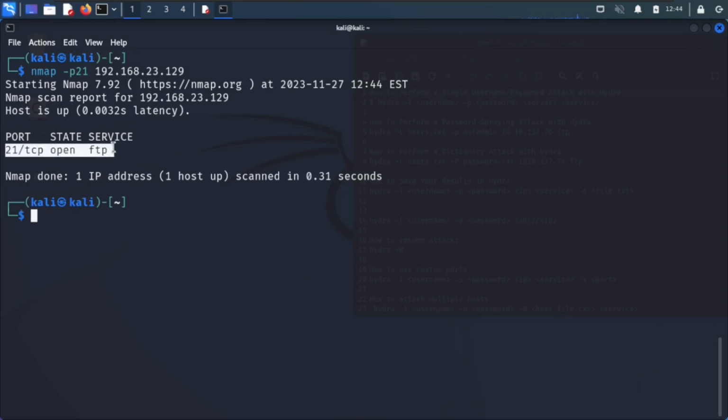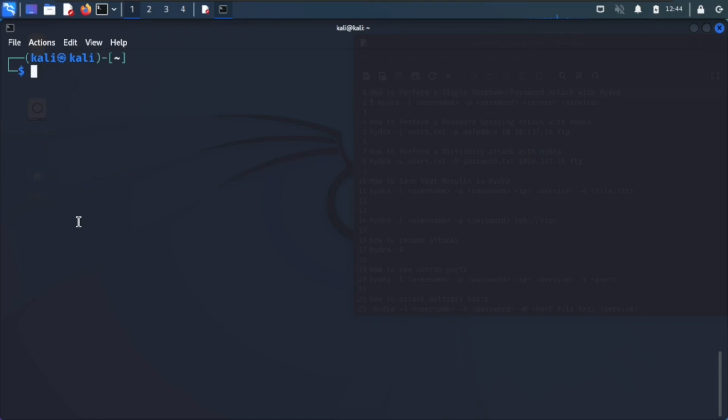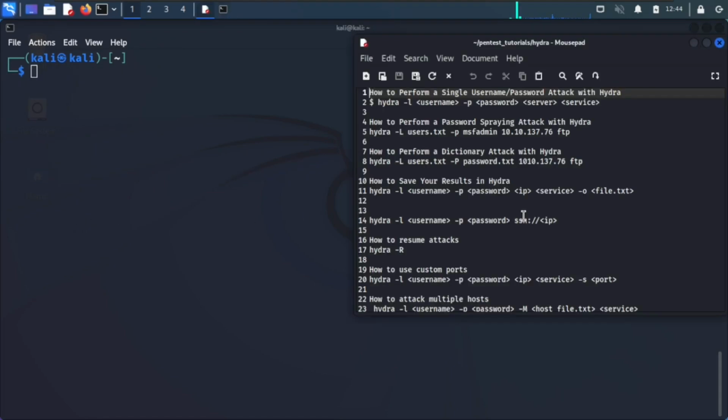So I want to crack password for this port. So how do I use Hydra for it? Okay, so if you want to perform a single username password attack with Hydra, then you can use hydra -l, where you can pass your username, then -p, where you can pass the password, and then the server address, and then the service.